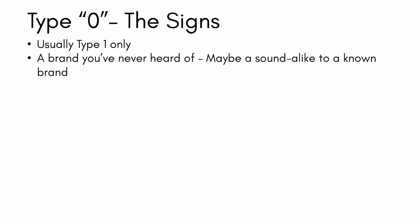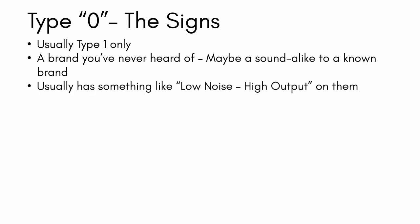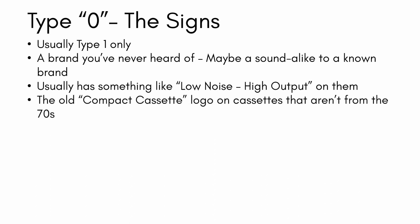Well, the first thing is that they're usually type 1 only. There are some type 2 which are not usable, but on the whole, they're usually type 1. They're usually from a brand you've never heard of. Maybe a sound-alike to a known brand, like KDK, or, you know, we've got the Maxwells. I mean, I've tested a Maxwell which isn't a type 0, but there are some which definitely are. They usually have something like low noise, high output written on either the cassette itself or on the inlay that you can see. They've usually got the old compact cassette logo on them, even though most of these cassettes aren't from an era where that compact cassette logo was prevalent. They still have them on there all the same.